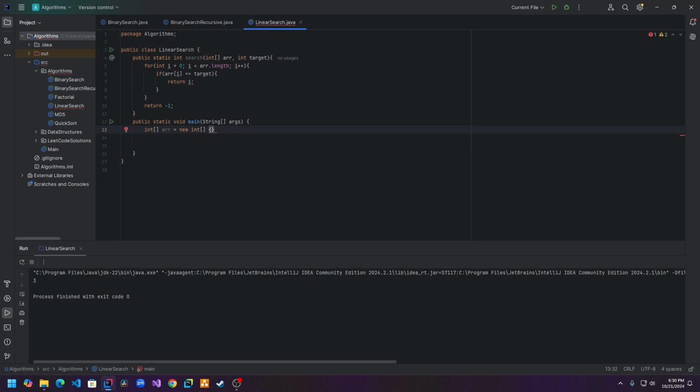Linear search doesn't require its arrays to be sorted unlike binary search. We can execute the linear search upon an array that is unsorted. For example, here is an unsorted array, and we will search for the element 2.